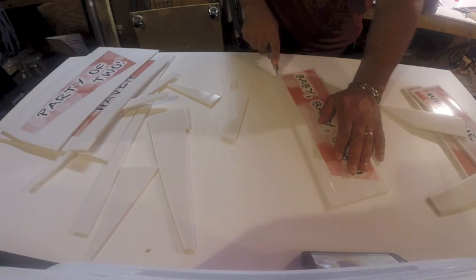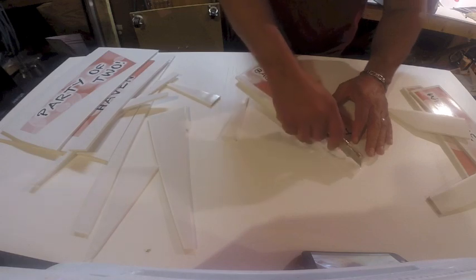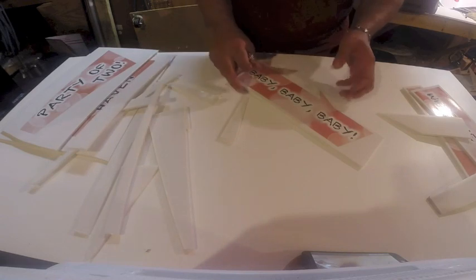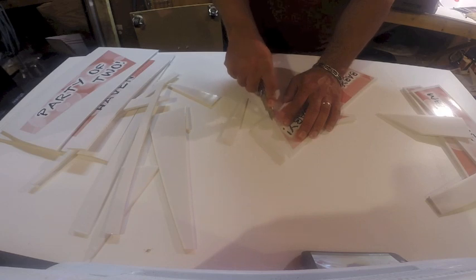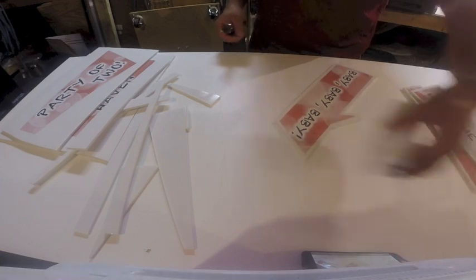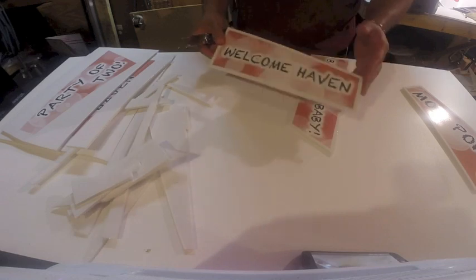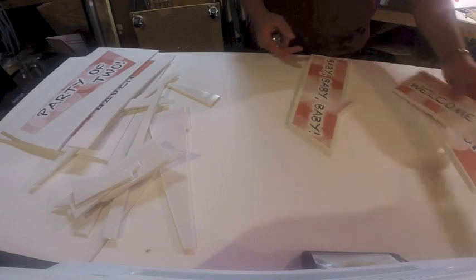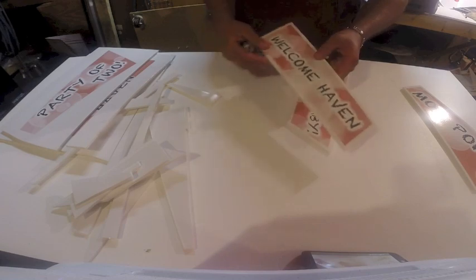In terms of durability, I mean, it's foam core, so you're going to have some wear over time if you intend to use these for multiple events. I typically don't use them for multiple events. I use them for one event at a time. If I'm working a shower or a wedding reception, something where I've actually personalized the sign, I'm not going to use this again, so I'm just going to give this to the client, to the customer. It's a great souvenir. It's amazing to see someone's face light up when they see their name on a prop.